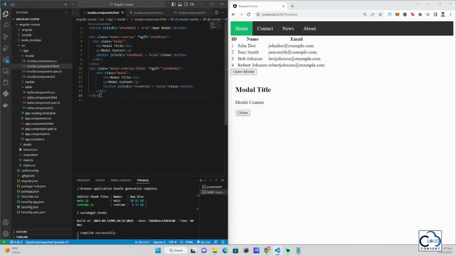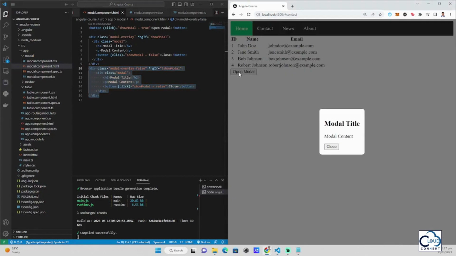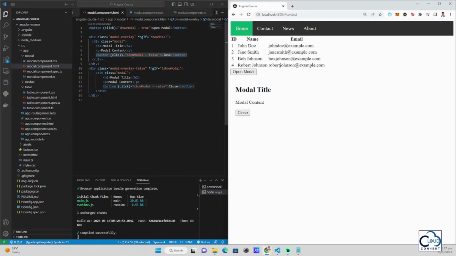So that's why this HTML code shows up. Again, after clicking this button, the variable show model is equivalent to true. After clicking this close button, because we declared here that the button click will be equivalent to false, the value for the show model is now false.